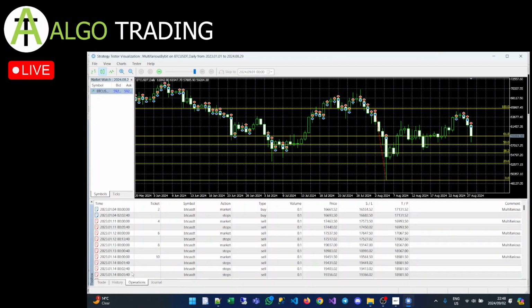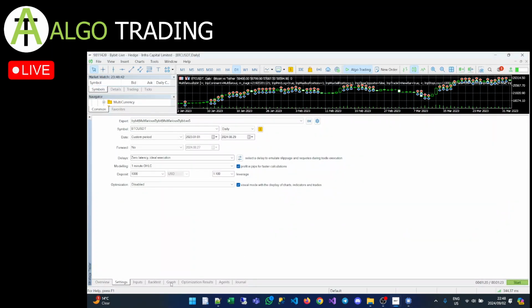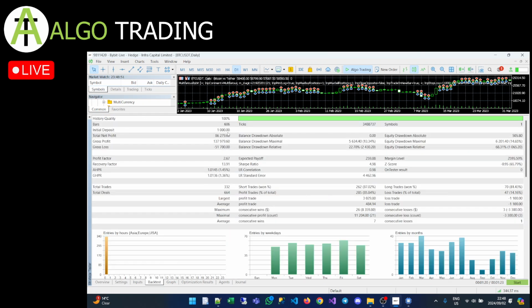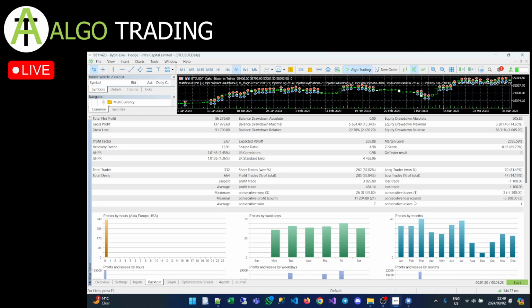And so let's have a look at our graph. So it's a fairly decent looking trade. So if we look at our back test, we could see we deposited 1,000, made 86,000 over a year and a half, so it's almost 86x. Drawdown is 13%, equity drawdown 14%, but what you can see here is the amount of winning and losing trades. So we have an 85% win rate on our buys. Oh, sorry, profit trades and long trades and loss trades. So our loss trades is about 14%. So it's an 85% win ratio. So it's a very, very good algo.